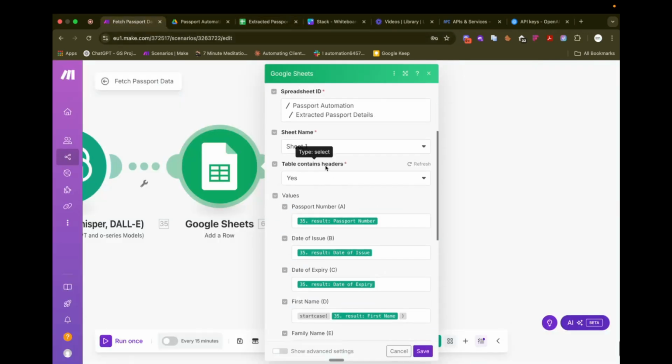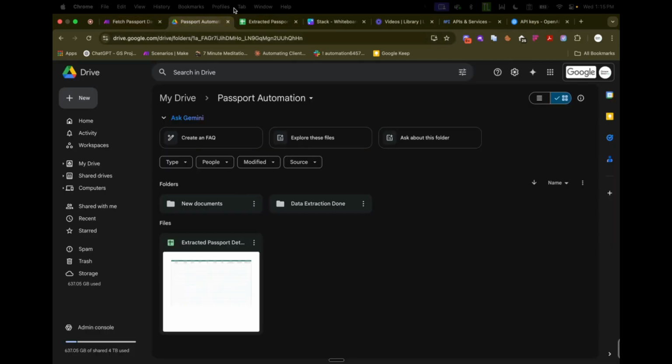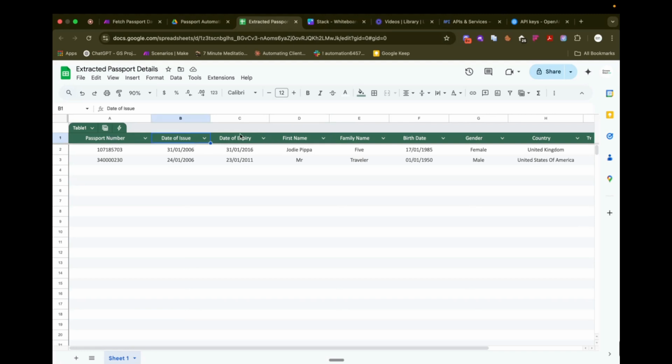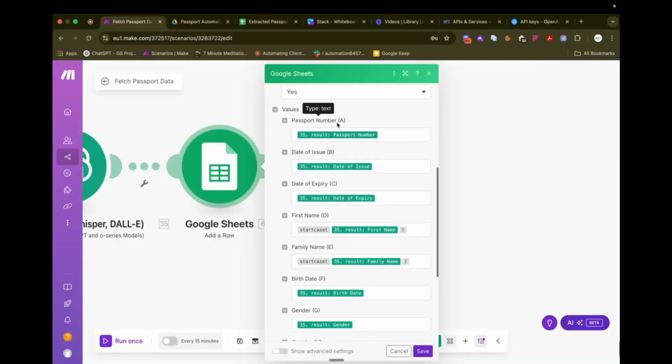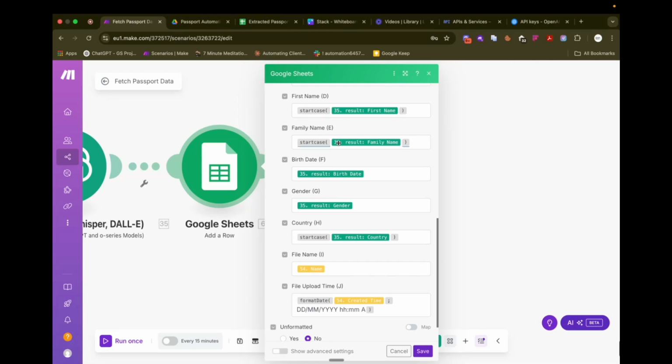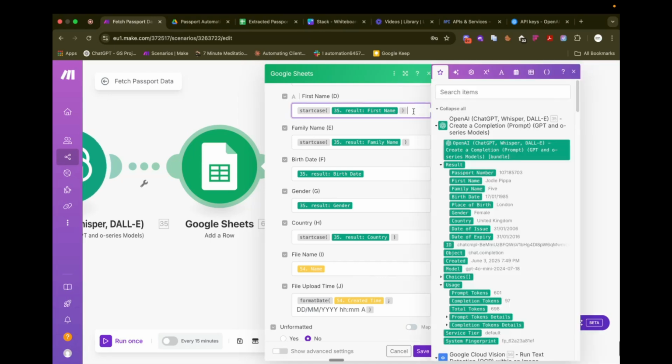Then the table contains headers. I have selected it as yes because my table contains headers. These are called the headers. And then I have put the passport number, date of issue, and date of expiry in their respective columns. Moving on to first name and family name, I have used one Make function, that is start case.